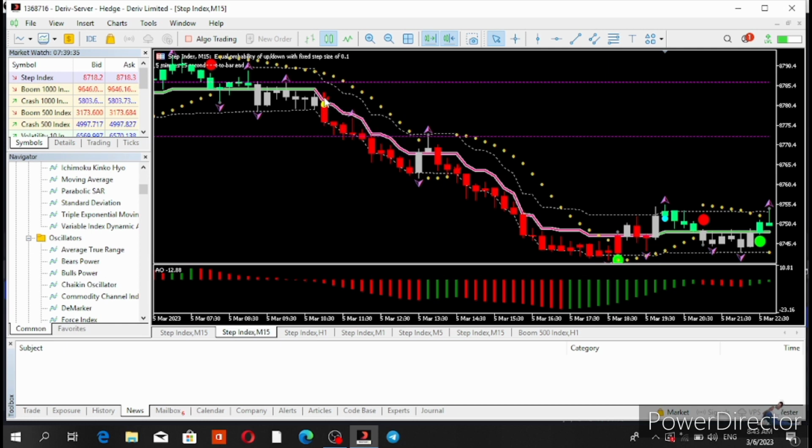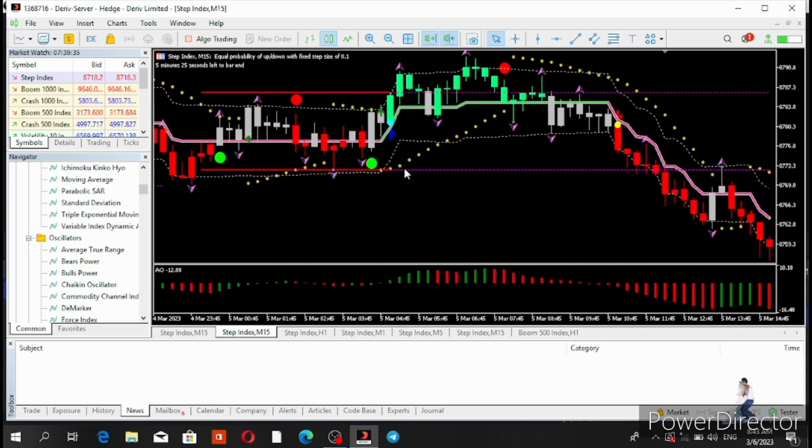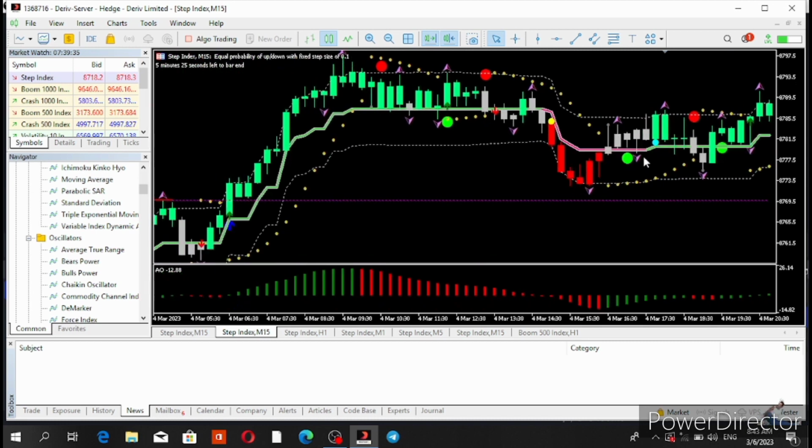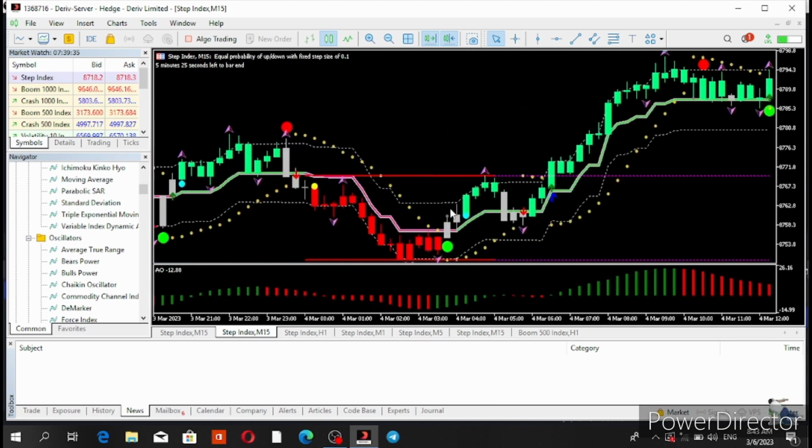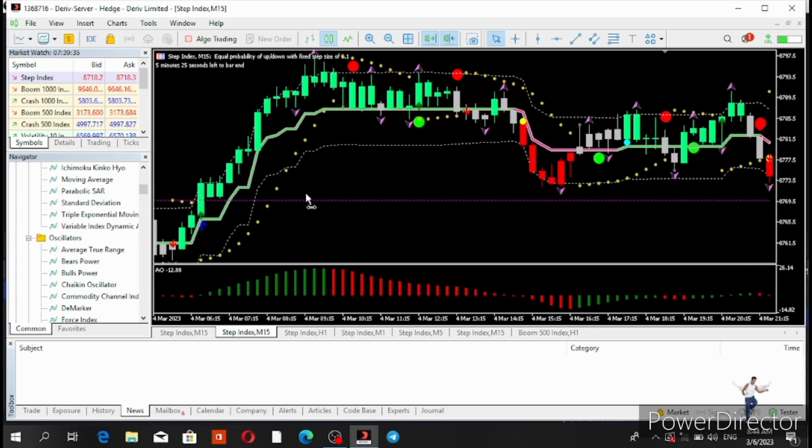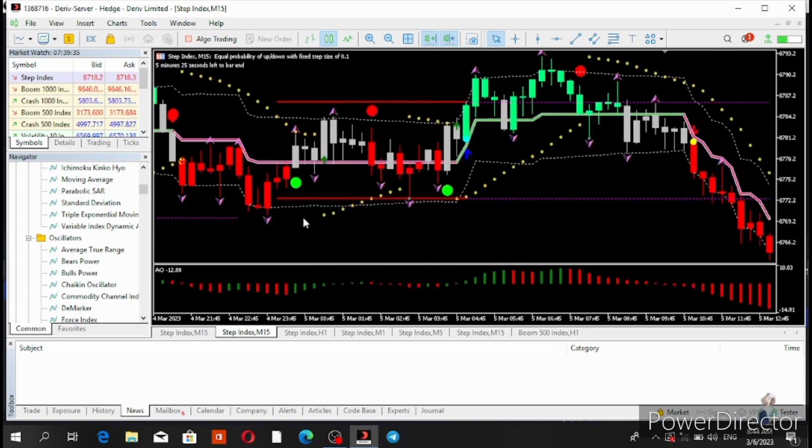So the way I trade, I wait for this to complement. Then when I see it after this, then I think I have it very close here. Okay, they also came out here at the same time. Do I have any that is close like that? Okay, here you can see the blue one for the buy is out before this one came out. So I always wait for this to be out, but once they come out and align at the same time, like what we have here, this blue, I'm going to shoot that trade.